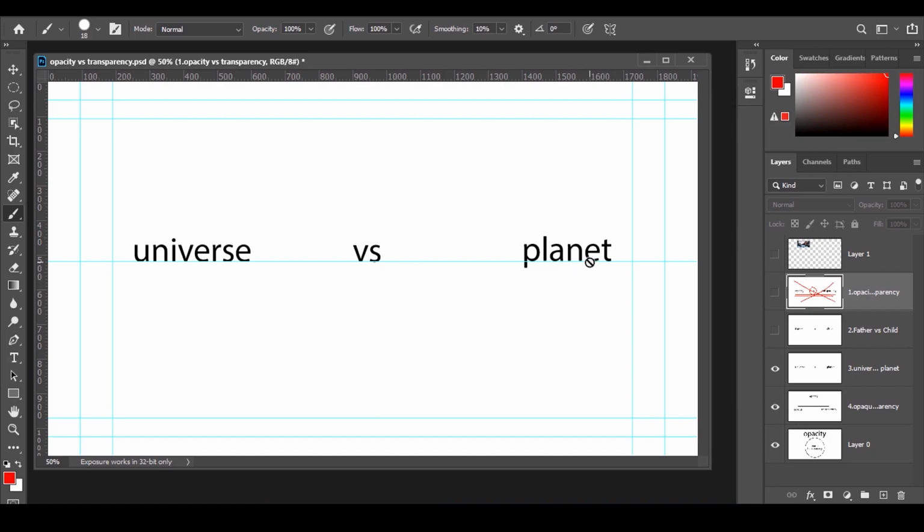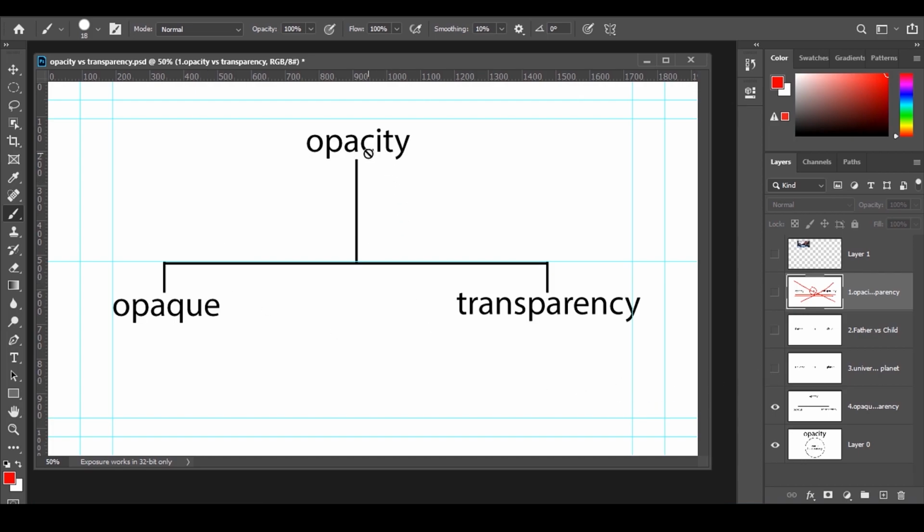Relation is planet inside the universe, means universe is bigger than planet, means universe is the father, and planet is the son or daughter or child, right? Exactly like I have showed you, the child is under the father. So there is no comparison, the relationship can be there, right? So exactly, opacity has a relationship with transparency and opaque. You can say like Earth and Jupiter, you can compare. Both are in the same space, like both are planets, right? Like this, opaque and transparency you can compare, right?